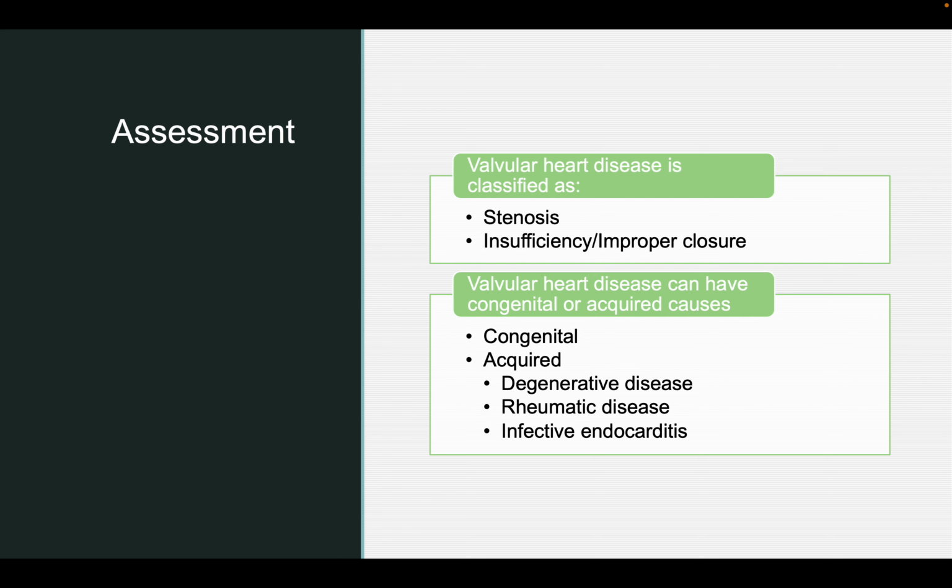Most common is usually in developed countries, for instance. Rheumatic disease is gradual fibrotic changes and calcification of valve cusps, most common in developing countries also. And then we have infective endocarditis, which is an infectious organism that destroys the valve. So this is specifically your streptococcal infections, the most common cause. So we see this here in the United States.